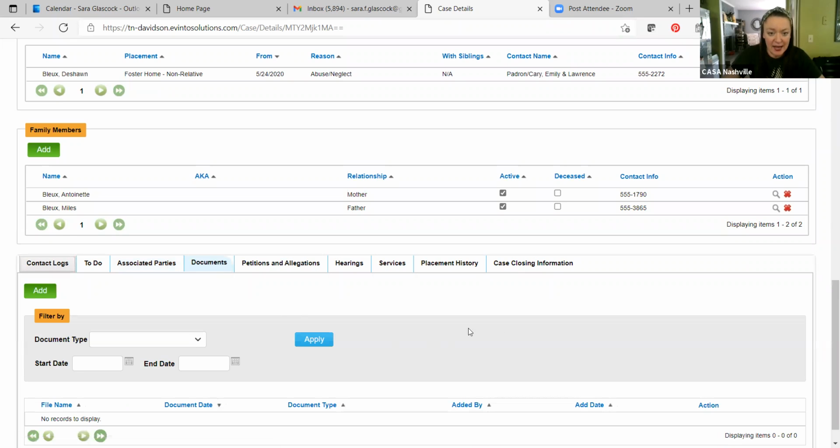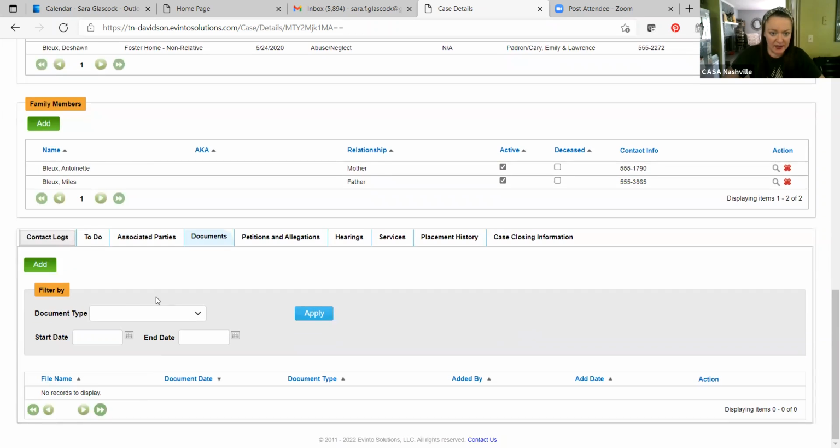Under the documents tab, this is again what it sounds like. Right now there's no records in here, but typically you would find the referral packet, that document that says why kids went into custody, or it would have permanency plans, that document that spells out what the family and the children need to do to achieve permanency, different things like that you'll find there.